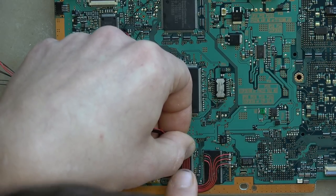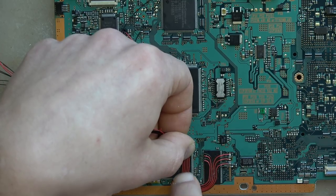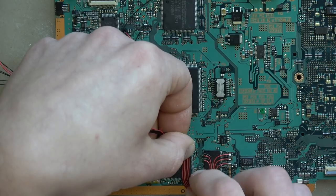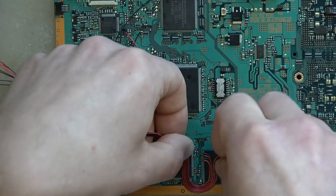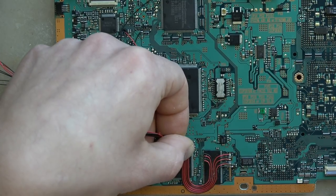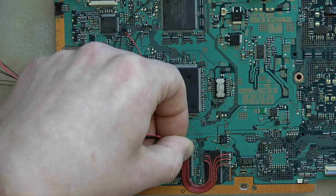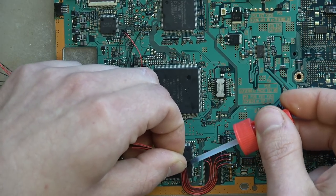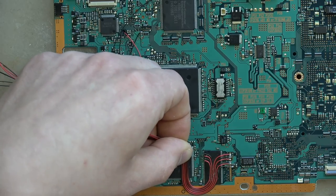Back to the wire management aspect: the biggest goal is getting all the wires flat right next to each other. By rubbing your fingernail across all of them you can push them into place. Keep doing that until they all stay flat — you don't want one to accidentally overlap another. You want them nice and flat, kind of like a fake ribbon cable, because that's essentially what we're making. Then just a little super glue on the bottom and that goes into place.